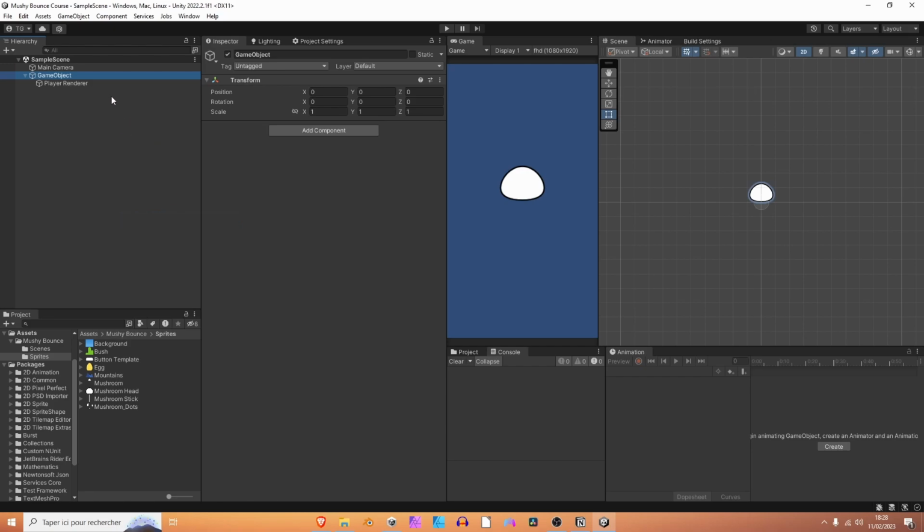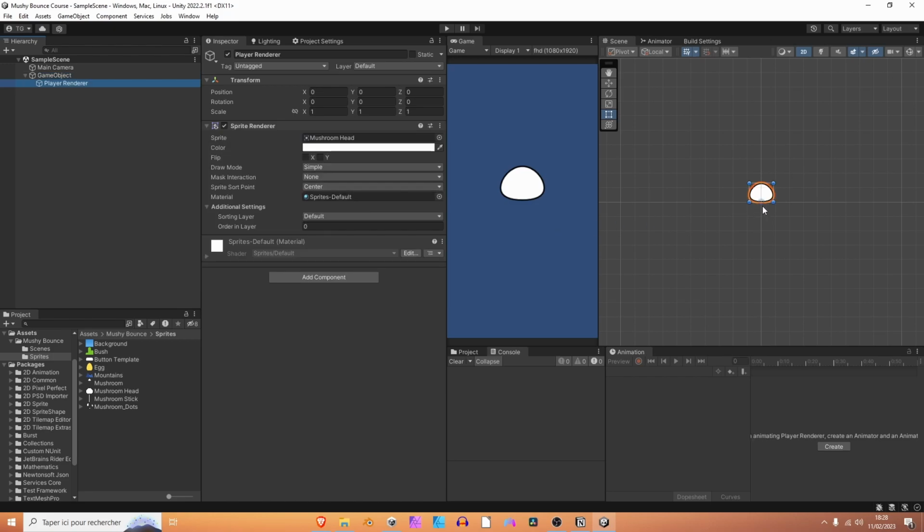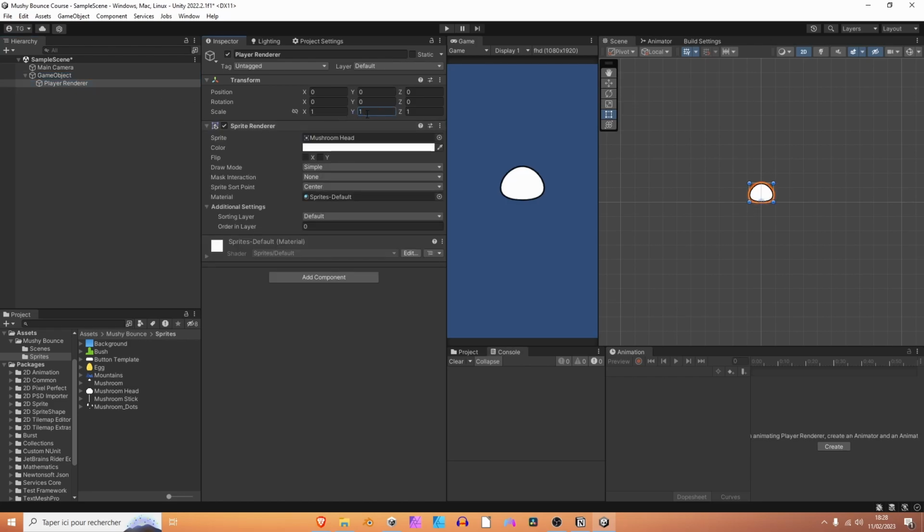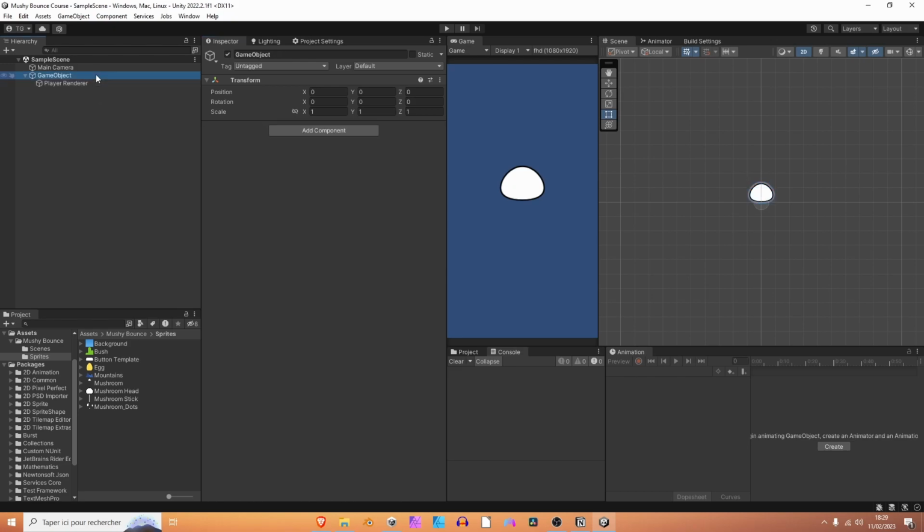Why? Because if you have taken my previous courses, you know that I like to separate the logic of a game object from its graphics and its rendering. Okay, that's so much better because we won't have issues when dealing with scaling and so on. You can animate your renderer without touching the logic of the game or the scaling of the main game object. Okay, so yeah, keep that in mind. And of course, experiment. Do a lot of experimentations. All right, so this is going to be the player.